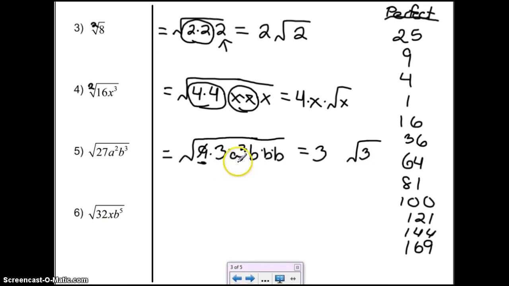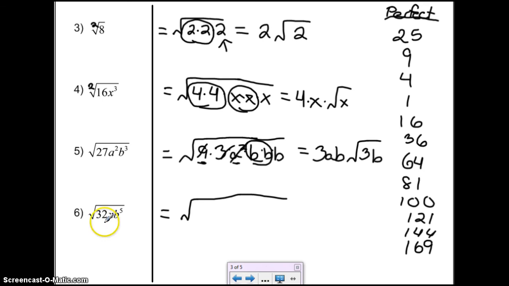All right? A squared is a perfect square because this means there are 2 a's. So I can pull the root out. So now I'm done with all 3 of those. I've already talked about them. And then I have 3 b's. Well, 2 of them, b squared, these two, is the same thing as a squared, right? b times b squared, same thing as another variable squared. That means I can take one of them out as the root, but there's a leftover. So I'm going to have a b that's left over on the inside. So you are looking at how many of each there are. There are 2 a's, so I can pull one out. There are 3 b's, so I can pull one out, but I'm going to have a leftover on the inside. And let's go ahead and break down 32.